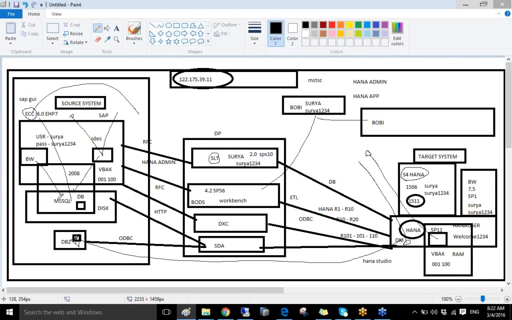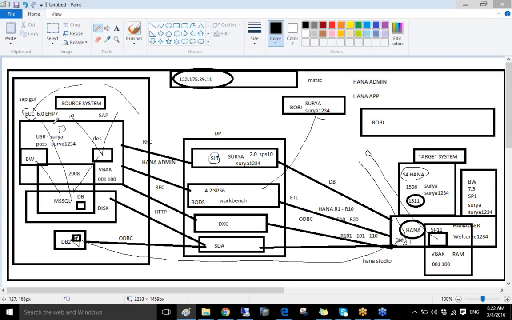Now, we are only replacing a database. But how about the structures or the complexity that you have in the ABAP system? To maintain one entry, I'll take a simple example.